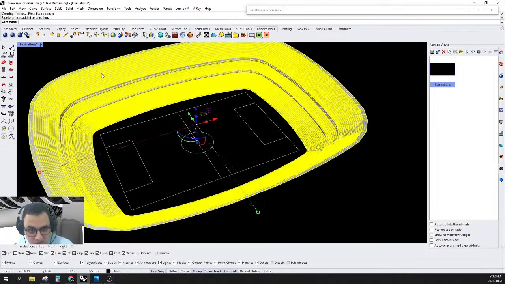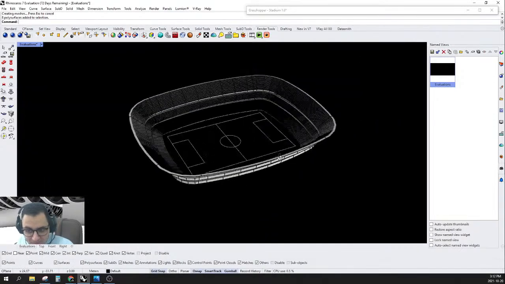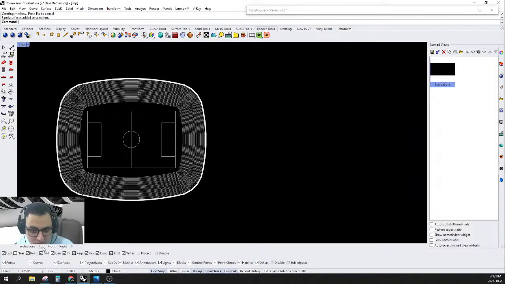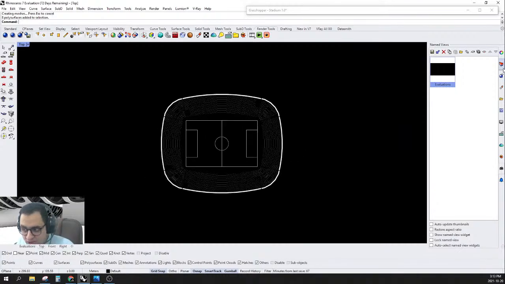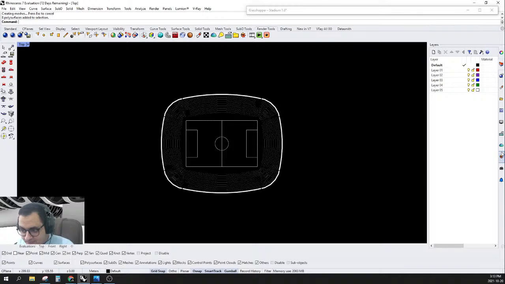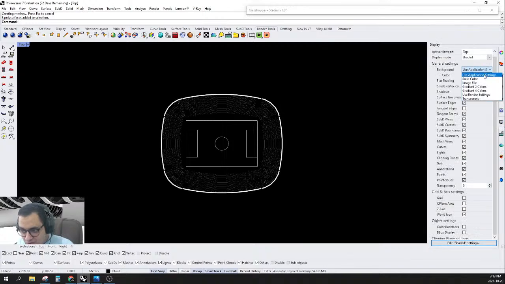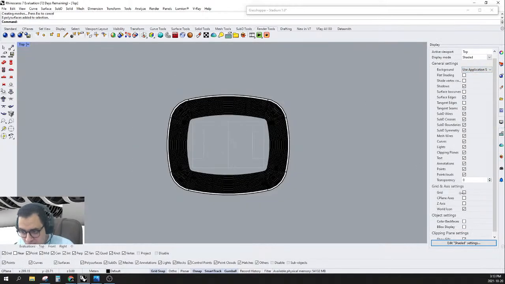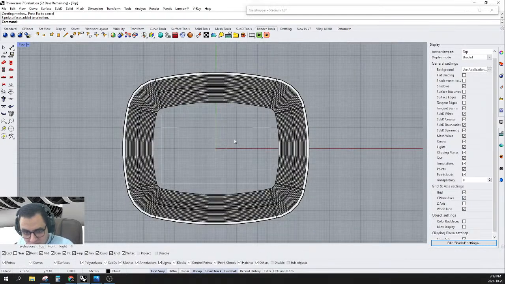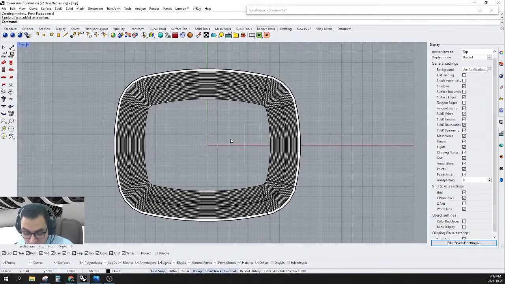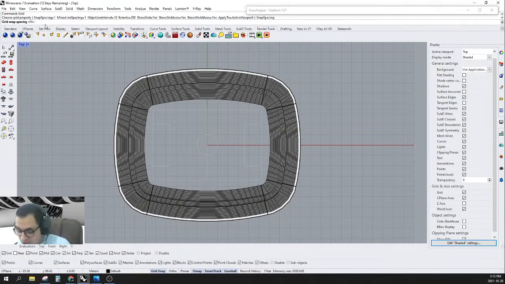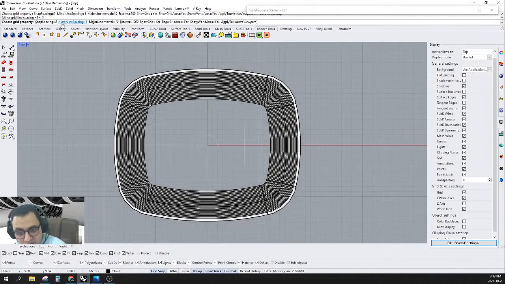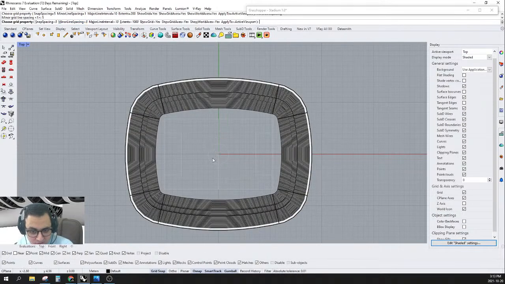So I will simply go to the top. By the way, I need the shaded view to be the normal, not color. So use the application setting and show the grid. Okay, and the grid itself, I'd like to make it 5. So go to the grid and make the snap should be 5, and this should be 5 because I want my grid to look bigger, and the spacing look bigger. Yeah, I think it will be helpful.